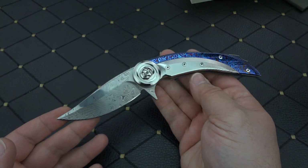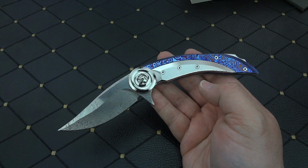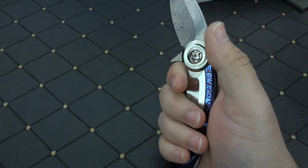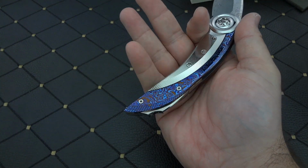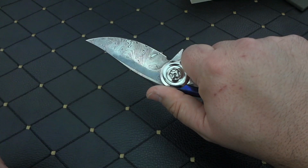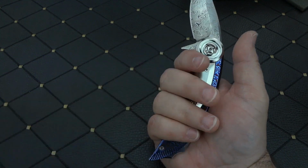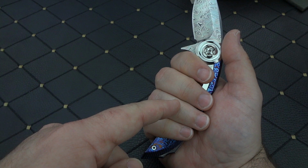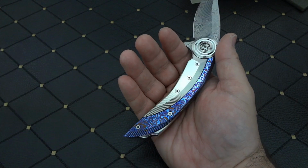And when you first look at it, and the same thing that I thought when I saw it, all of these laying on his tables, was with everything being so dramatically curved, that can't be comfortable in the hand, and I could not have been more wrong. As a matter of fact, it follows the natural shape of how your fingers want to lay when it's holding the knife, which is remarkable, because realize, when you curl up your fist, how are your fingers laying? Shorter, getting longer, longest, and then short again. Well, shorter reach, longer reach, shorter reach.